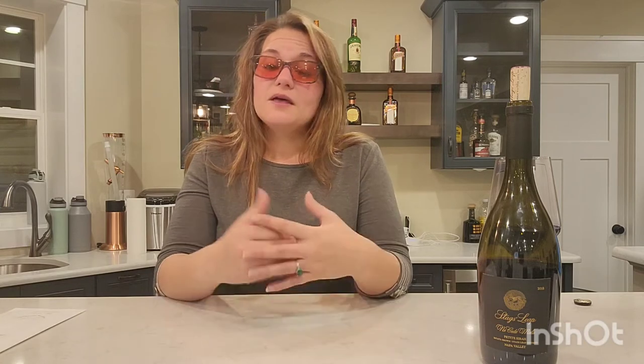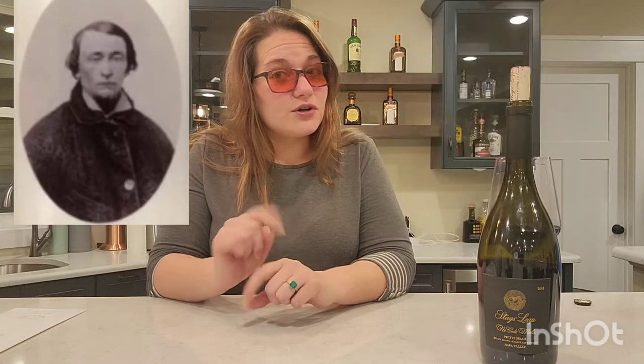We're going to talk about the Stag's Leap District. If you remember from my previous videos, we talked about domain of origin — that's basically the region of where the wine is from. In Napa, they have all sorts of different types of regions: Rutherford, American Canyon, Stag's Leap, Silver Rub Trail. This area has a very long extensive past. The first grapes were planted in that region in the mid-1800s. Mr. Grigsby and Mr. Chase are two very important figures in the start of the wine industry in Napa, so remember their names.